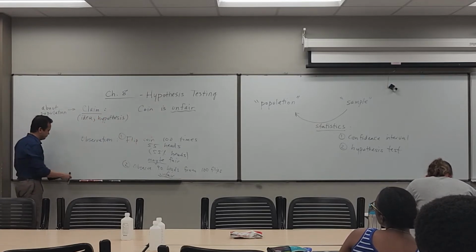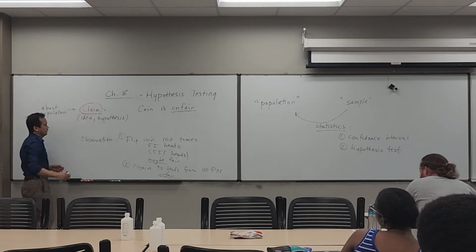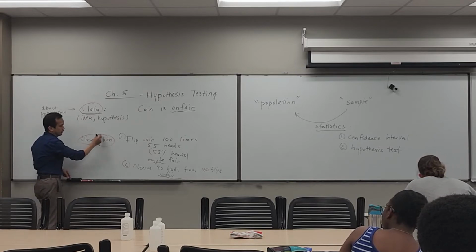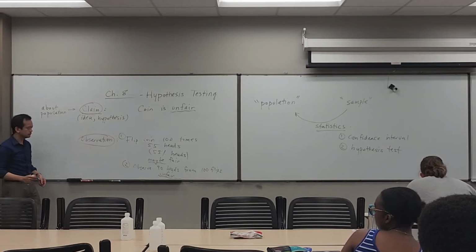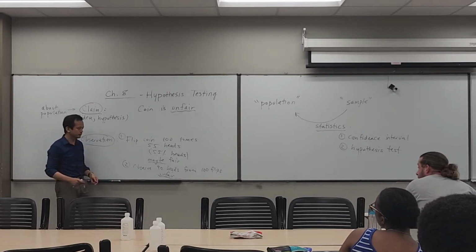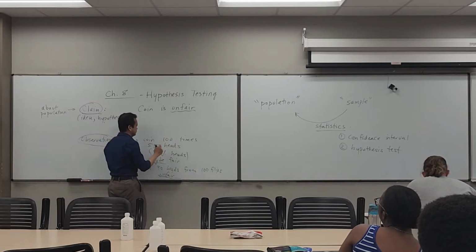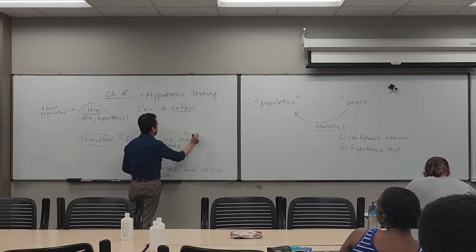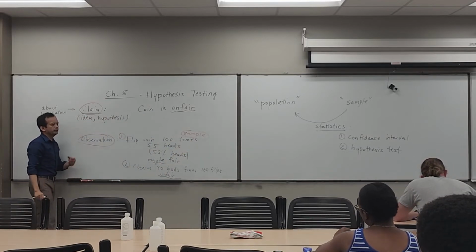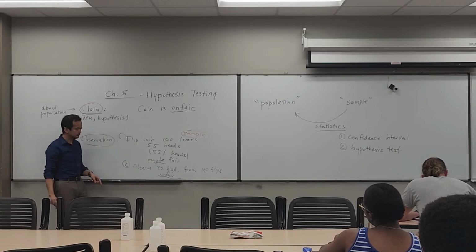And in order to test this claim, so we always have a claim, we have an observation that involves one or more samples. In this case, we flip the coin 100 times, so we have a sample of 100 coin flips. And in that sample, we happen to observe 55 heads.